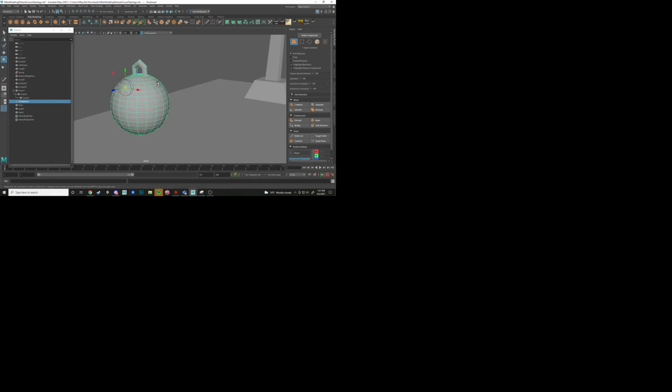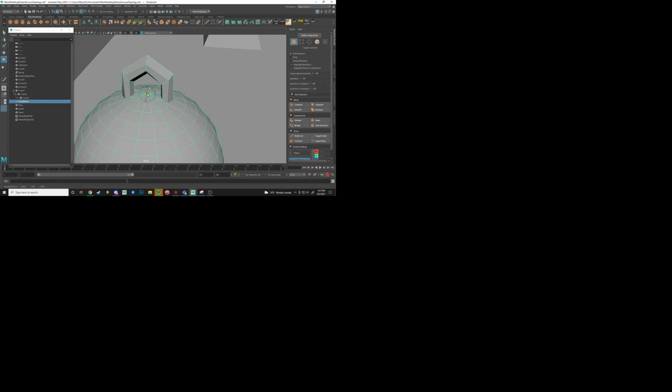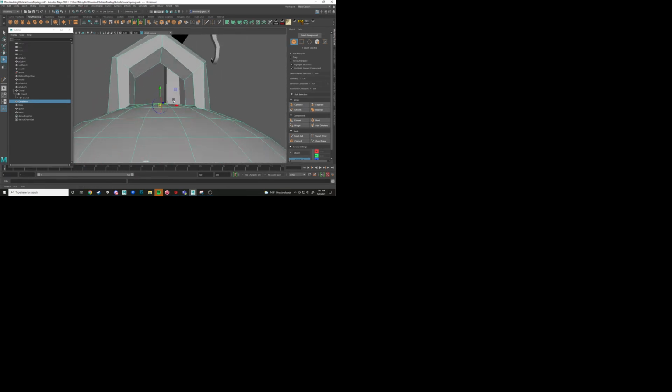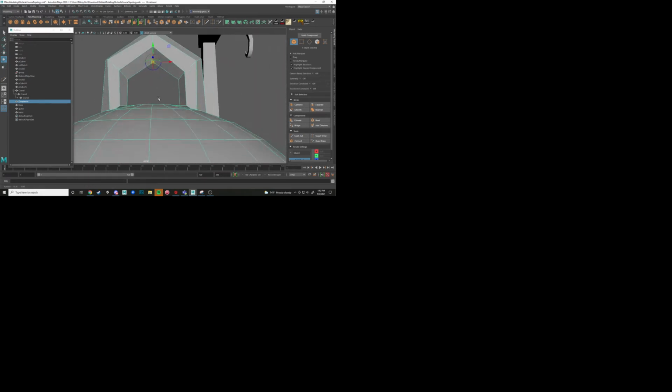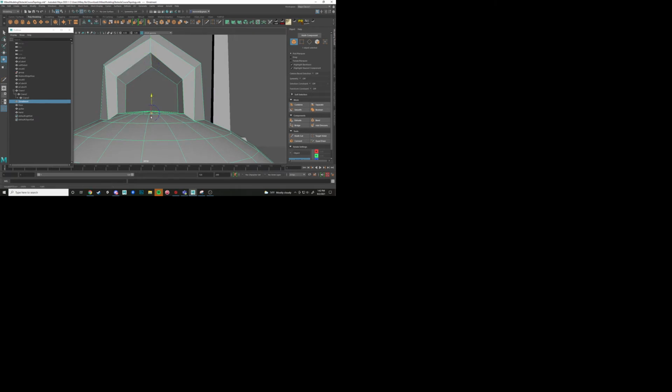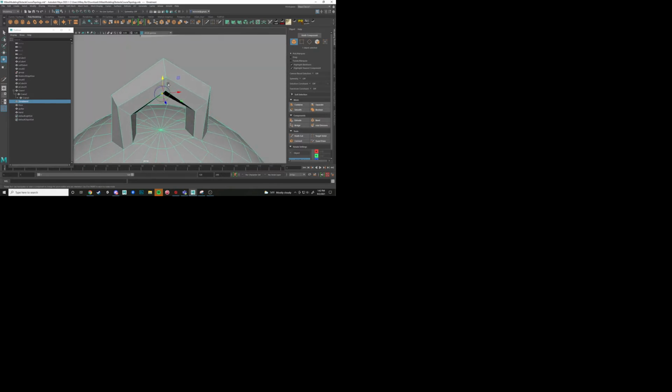So if I press Insert, and then use some of my snapping tools up here, I'm going to hold V to snap to vertices. And if I grab the inside of this, notice how my pivot point is snapping to verts on that object. Let's put that in the center of this. And then I want to get it up to this point right here, so I can just hold V and drag it up there. You can also just snap on any axis and then drag over to a point in space, and it will snap to that location, but on that specific axis. So if you wanted to break it up that way.